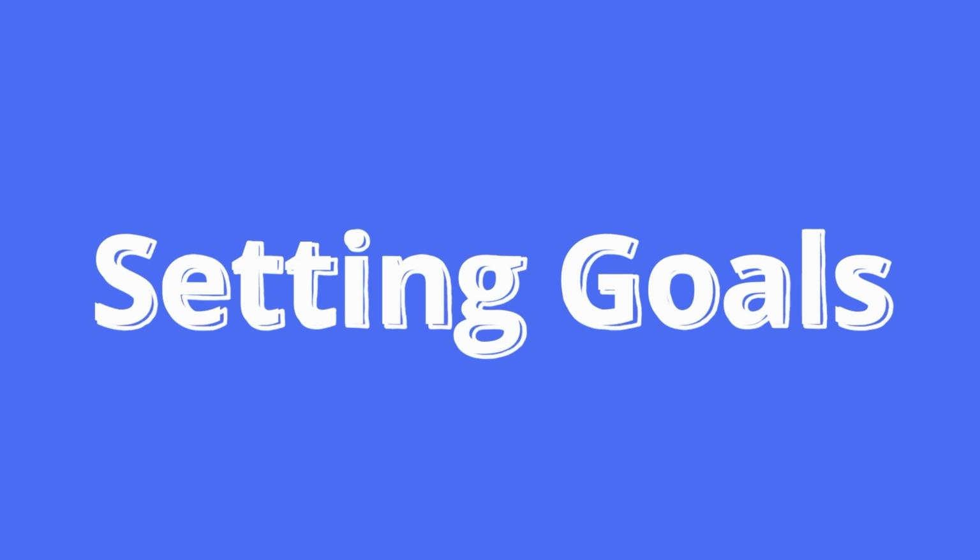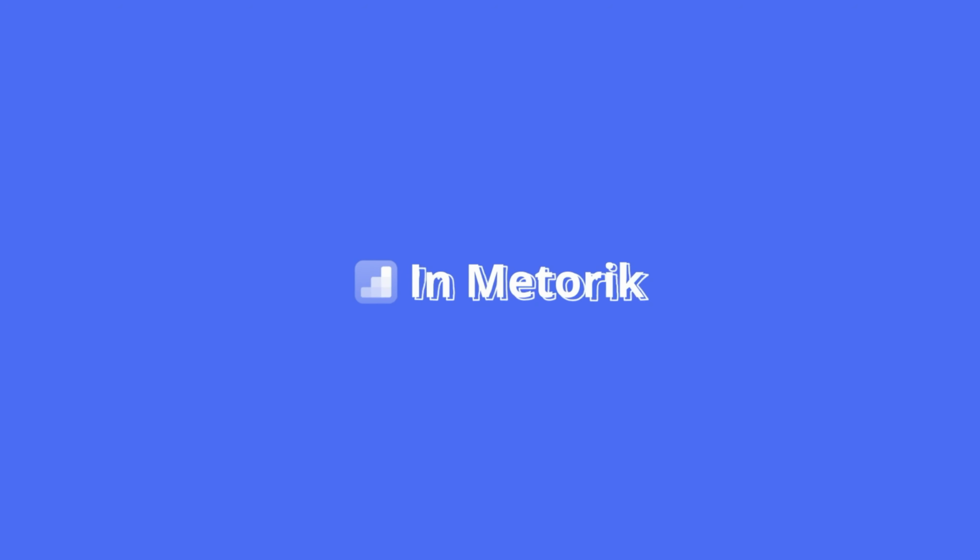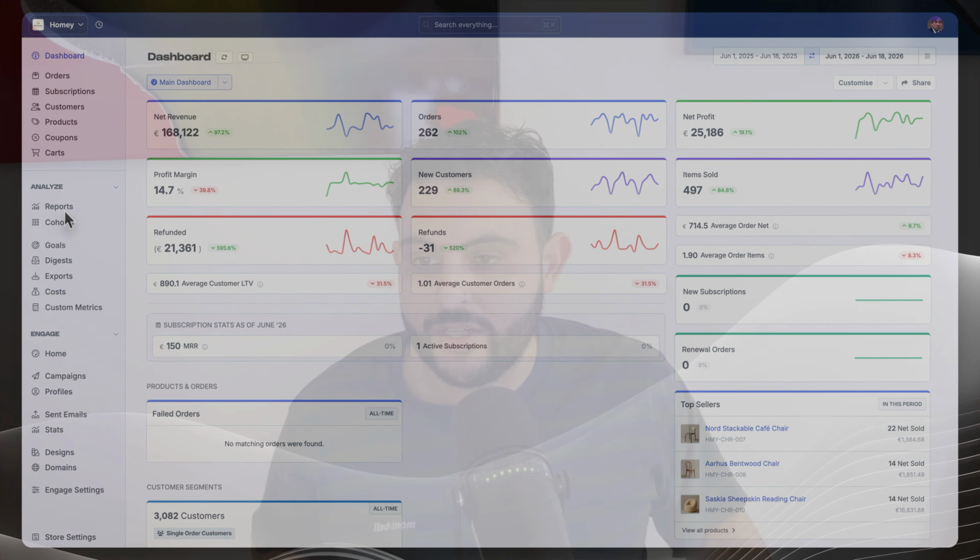Goals help you keep your finger on the pulse of your store by setting targets for the metrics that matter most to you and your team. Think revenue, new customers, average order value, or customer acquisition cost. They're really customizable and can be set as a one-off goal, like for Black Friday, or for recurring periods too. They're super easy to set up and they just live in your sidebar above Digest over here.